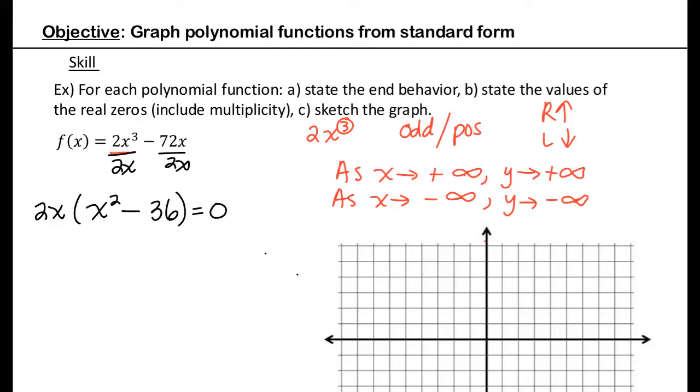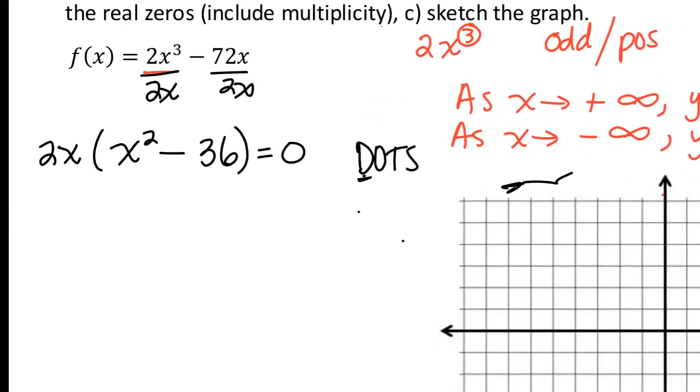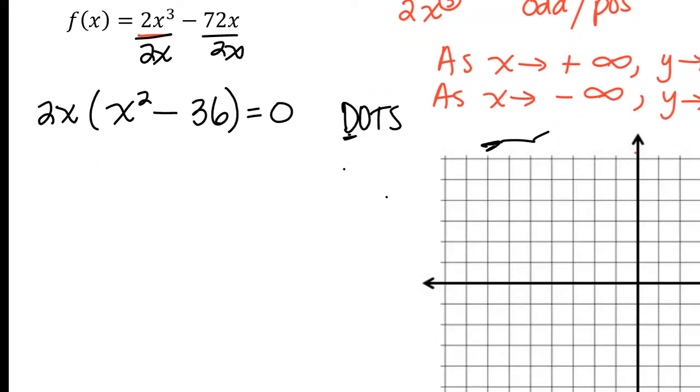And then for binomials, remember you always want to check for dots. So do I have a difference of 2 squares here? Remember dots? Yes, good. The D for dots means subtracting, the difference, right? And then you're looking for 2 squares. So I got x squared and 36 is a perfect square. My perfect squares are 1, 4, 9, 16, 25, 36. So I do have a difference of 2 squares. So I want to do 2x times x plus 6, x minus 6.